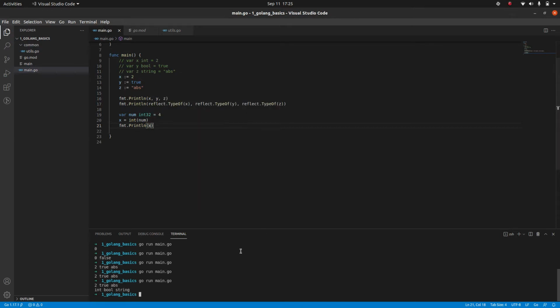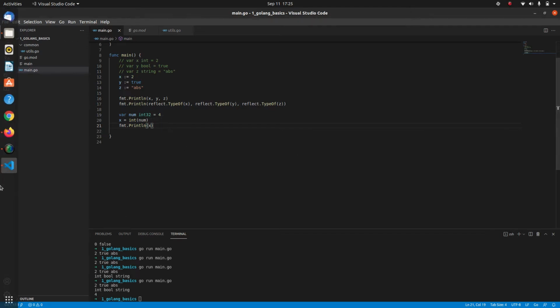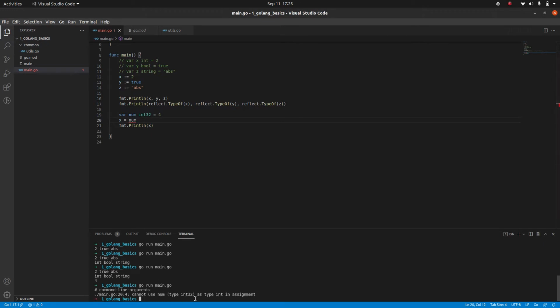So this is the way we do type conversions in Go. Let's go run, and we can see the value of x is printed here. If we don't do the type conversion and do this, it will end up in an error like cannot use num of type int32 in assignment. So keep that in mind.